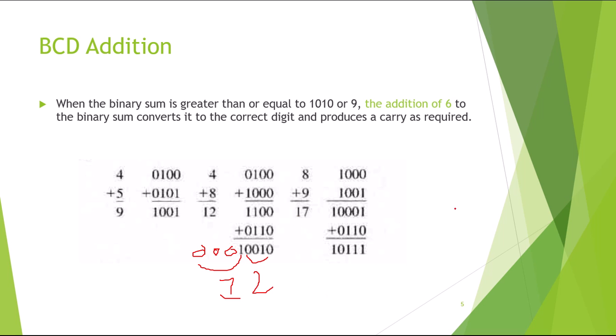BCD of 1, that is 1, and then we should have a 0, that is 7, that is 0111. So this binary of 17, if we add in it 6, that is 0110, and we get this. These first 4 bits are 7, and then we have a 1. We add 3 zeros to it, and we get binary of 17.